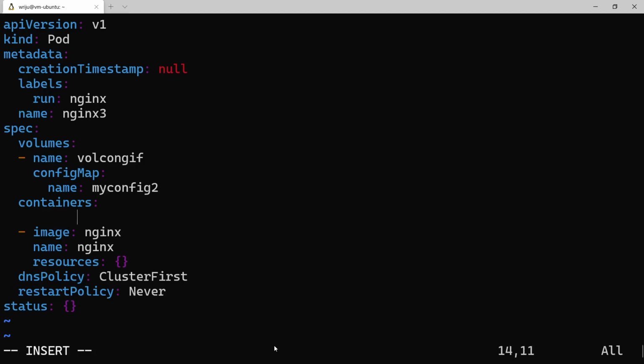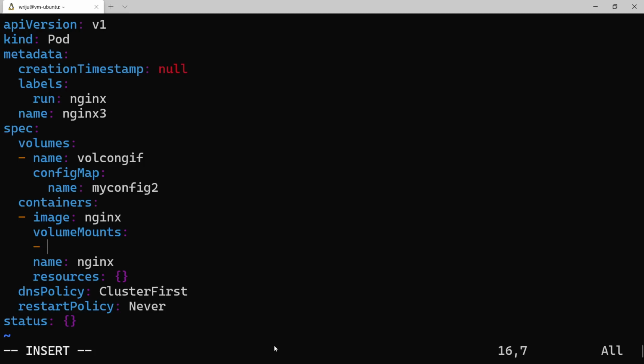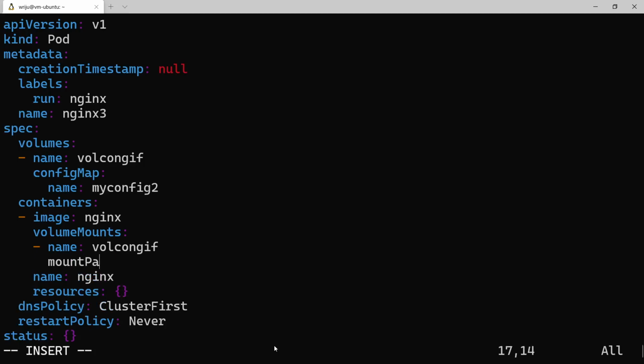And inside the container, you can now use this as the volumeMount. I say volumeMounts, and it can be many, so let's have a list. In the first volume mount I give the name of the volume to be mounted, which is vol-config. Okay, there's a spelling mistake, let's fix that. That's the name of the volume I have created. And then in the mountPath, I will say what path it will be mounted at. So it will be mounted in /etc/config. If I do that, all the values will be visible inside /etc/config within that container.